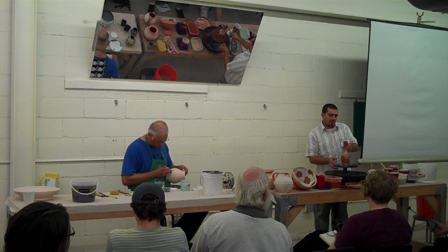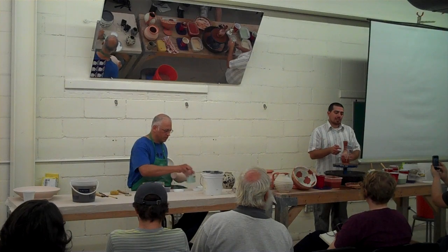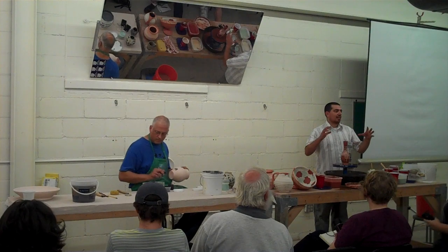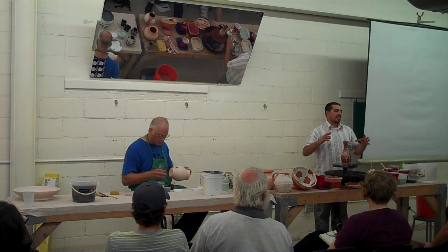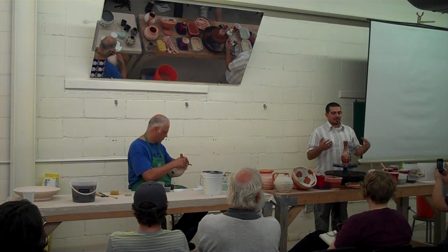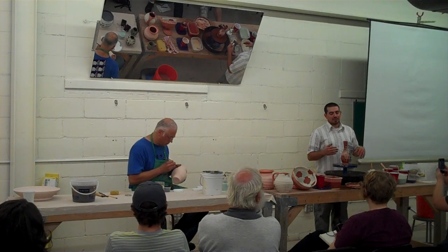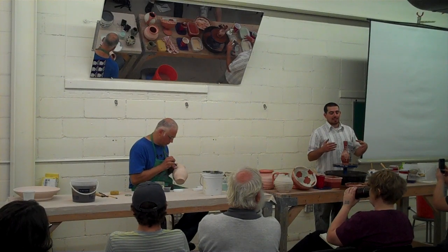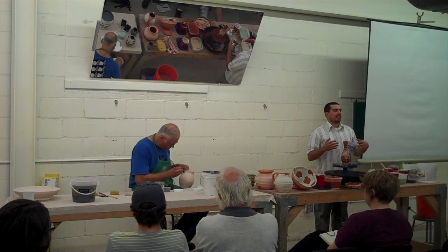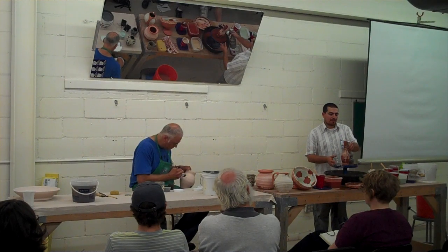So the whole reduction process began by trying to get an articulated flower in green to be traced by black, and trying to get all the black away from it except that. And then over the course of various levels of success, I came to really enjoy the haphazardness of it, how the process really dictates where the black is left and where it's not. So this is really the composing part.